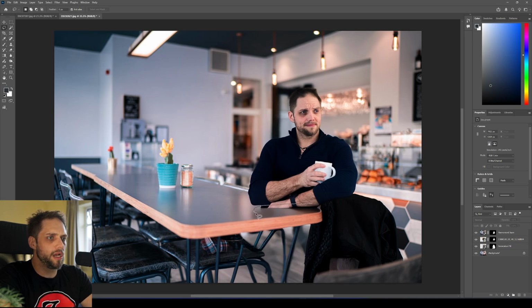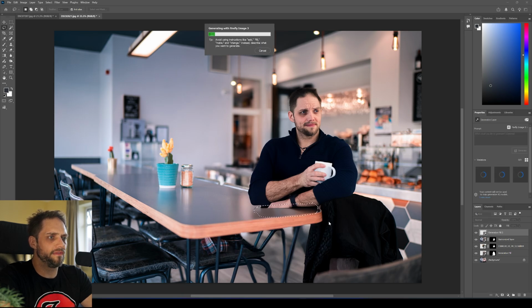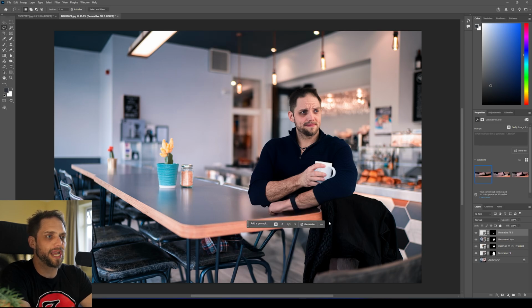So, for example, I'm going to do this just to try and fix my arm being kind of a little bit, I don't know, it's a bit weird. It's not ideal, is it? It's not ideal. So let's go ahead and do that. Again, I've left that generative fill prompt box blank because I think Photoshop can just work out the context of what I want to happen.